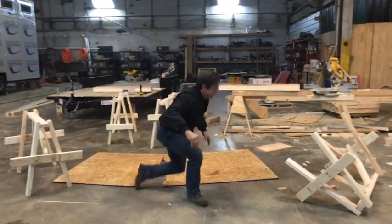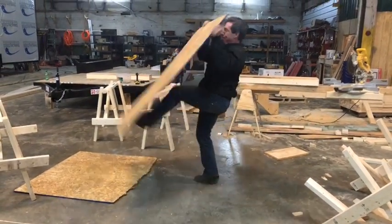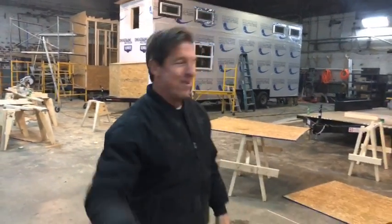Oh, look at that. Oh my God. Broke right in half. Look here. Body slam. Perfect. Oh my God. Perfect. So, OSB don't seem to be very strong for a little bitty guy like me. I'm 132 pounds, you know what I'm saying?